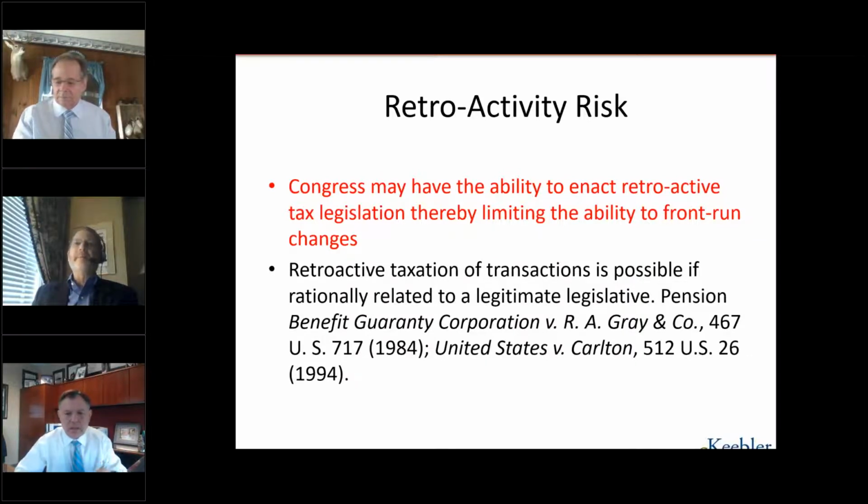Now, just a quick comment, Bob. That's a reason why, if clients have planning in process, there's no question that this blue wave or Democratic sweep that the pundits and pollsters predicted did not happen. It clearly did not happen. But nonetheless, because of the comments Jonathan made about regulatory authority that a President Biden could exercise, and because of what Bob just talked about on slide 11 with retroactivity as a real risk, it makes very little sense to cease or stop planning that's already along the way. We have only had in my practice one client that has stopped planning, and frankly, it had nothing to do with the election. It had to do with outside third-party approvals that became problematic.